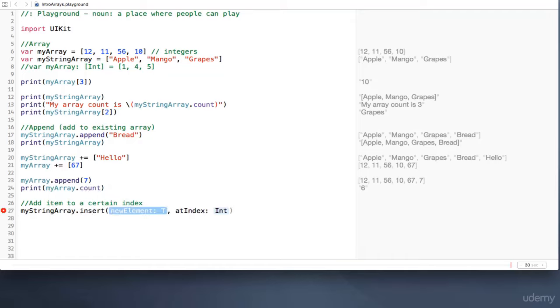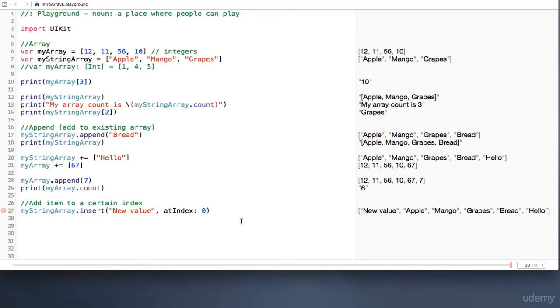And the first thing we have to pass inside of our insert method here, and again, don't worry, we will talk more about methods at a later time, is the value we want to put in that position. Meaning, in this case, let's say new value. This is the value we want to put inside of this apple position. And it says at index, we have to insert which index we are interested in to put this value. So in this case, we want to put it inside of index 0.